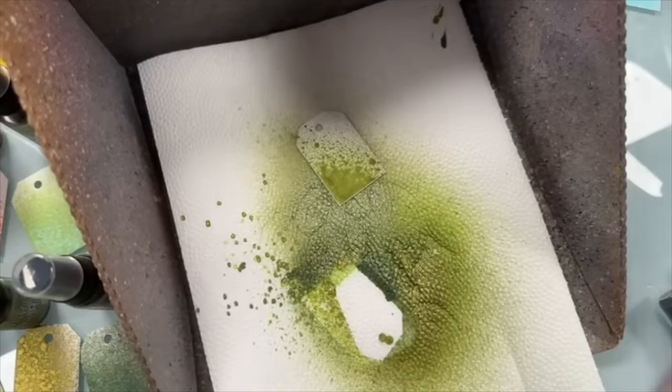Okay, flip that around again. I wonder, am I missing one? I am too, and now I don't know which one I'm missing. I have an extra tag, I think. Yes, I do. What the heck? Four. Oh, I found it. I found it. And it's actually one of the neutrals. Never mind. So four left. We're good. Everything's good. It's like I die cut 36 tags for 36 swatches, because there's 36 mica stain sprays. So yeah.